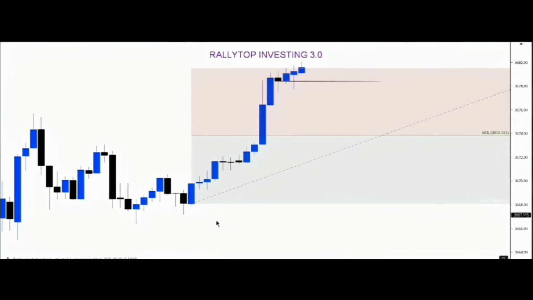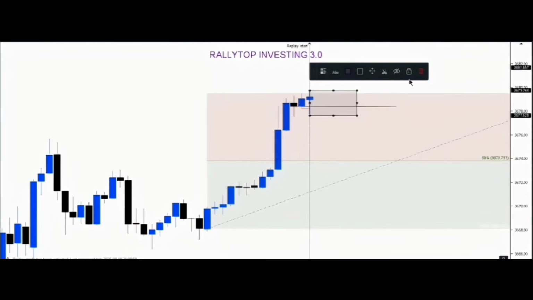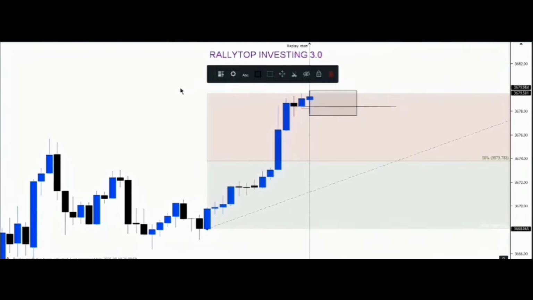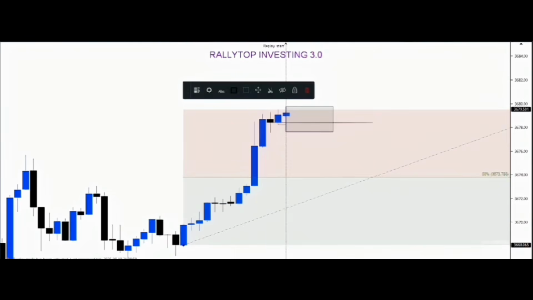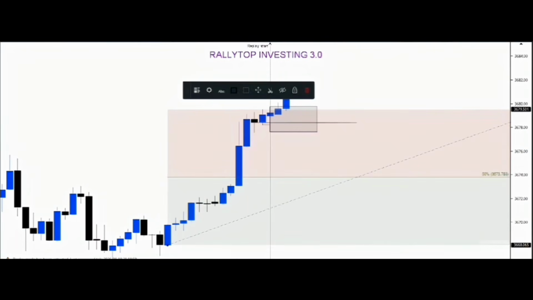Okay, so we've gone too far. Let me cut price from here. Look at this candle, guys. It swept the low of this previous candle. Look at it. This is what you want. And this is the candle you need to mark as your area of interest. So that's your area of interest. And you want to wait for price to see what price will do on your area of interest or within your area of interest.